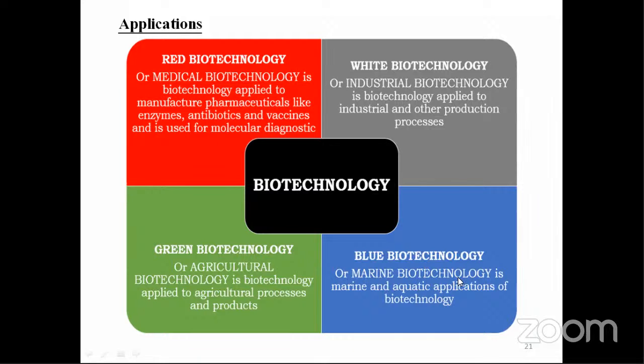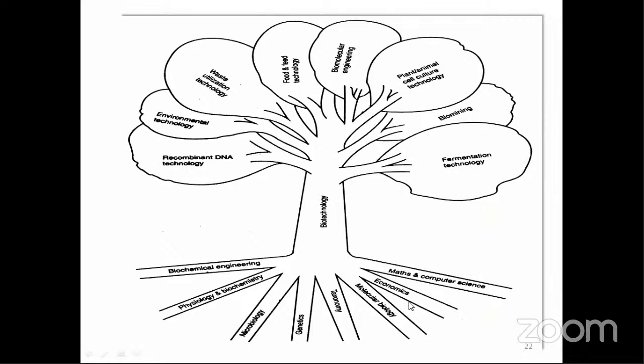Now you see, the knowledge, the roots are here, which all together form what is known as biotechnology. But by the use of this knowledge over here, this biotechnology has developed many more branches. Understood what I'm telling? Because of the root knowledge, biotechnology has risen, and many more branches have been developed.